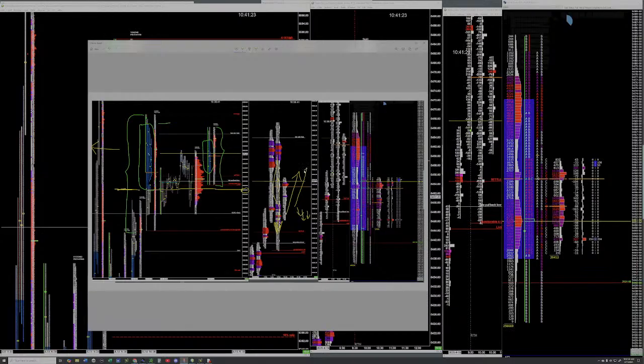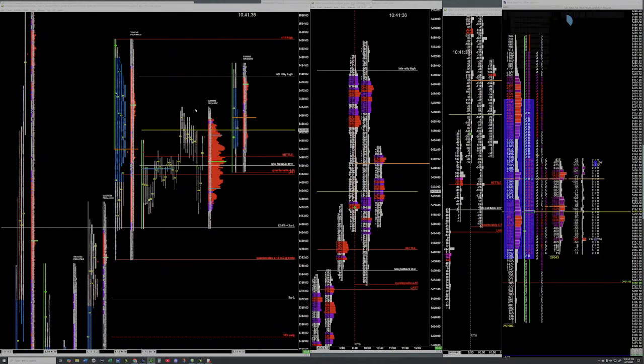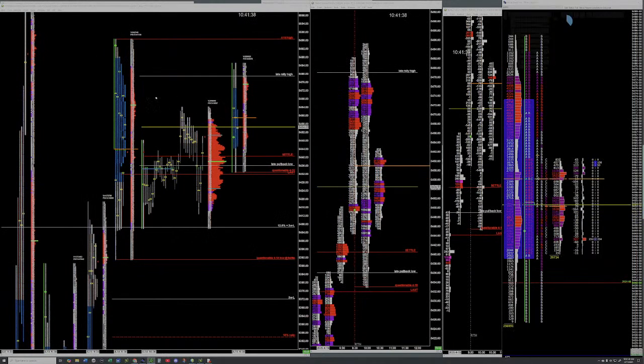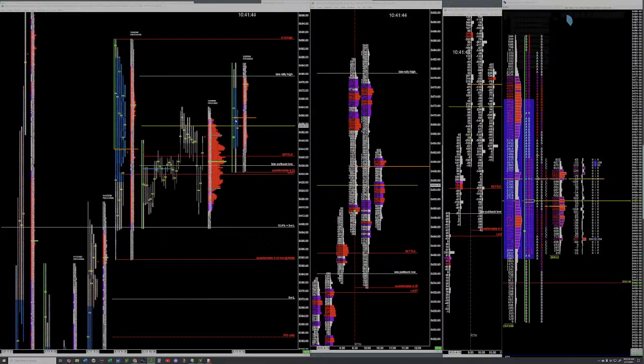Somebody with another mindset will be buying into this selling. I'm not saying that's going to happen, but it happens all the time. And the surrounding circumstances: remember, this is an inside day. We have balance inside balance. We have value inside value.